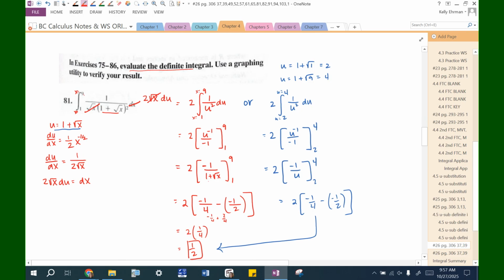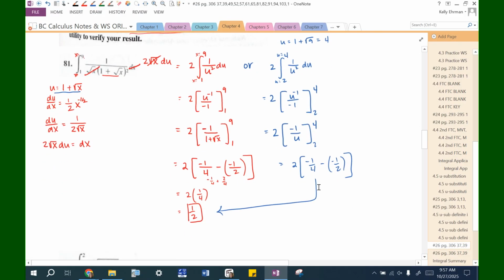So here I subbed in the x values back where the u was, and back here I just did that first and then worked the rest of the problem. So it really doesn't matter. I don't think that one way is easier or more challenging than the other. You just have to pay attention to what you have.